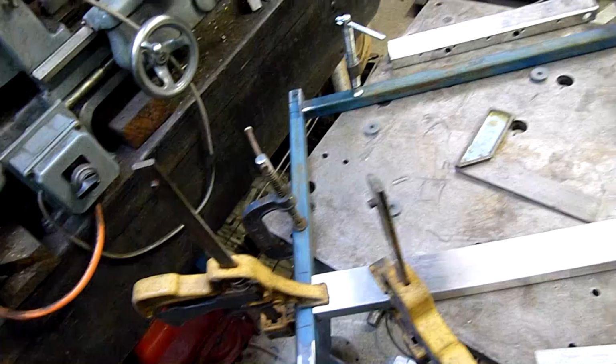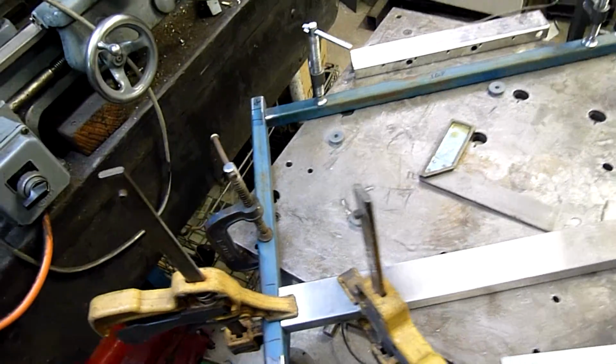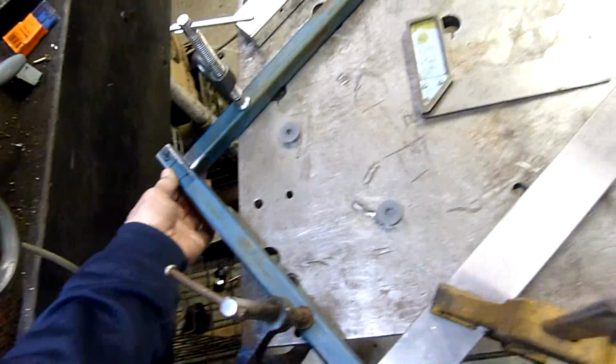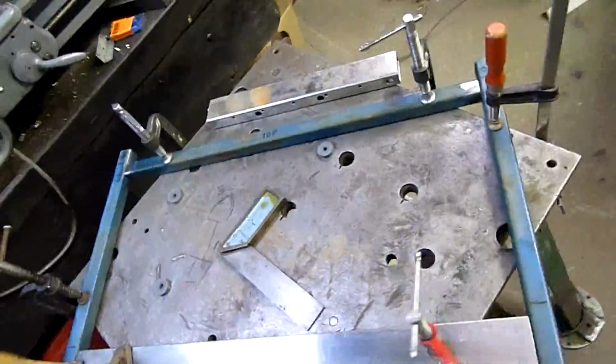I'm just going to make sure I do all my chassis cutting before I start plug welding it. I might just screw it together temporarily and then plug weld it when I do the final assembly and get ready for painting. So I'm probably going to have to paint this thing.